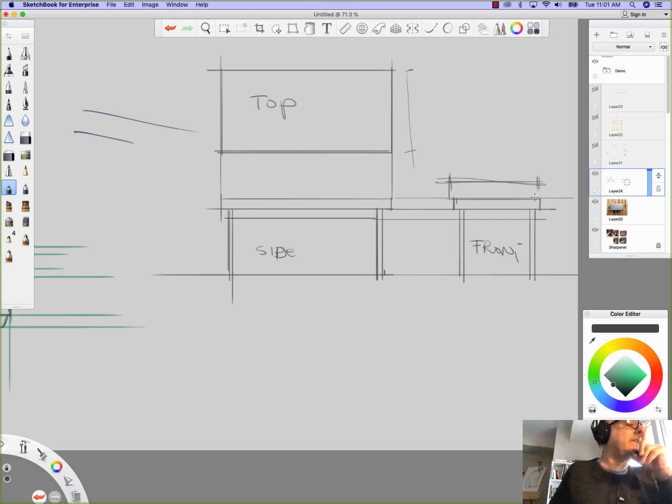Please don't trace, okay? Just find something in your house. Very simple. You want to look at a pencil case. What does this pencil case look like from the top, from the side, from the front? Just draw it, okay? You have a phone, right? Okay, so here's the back, front, this view, that view, okay?